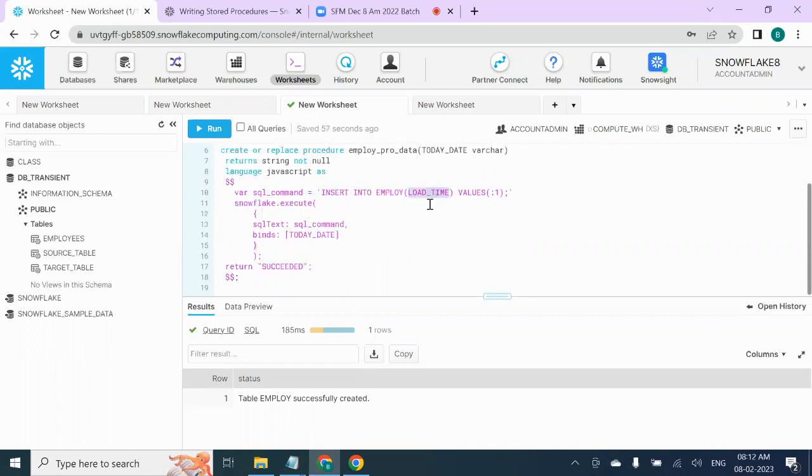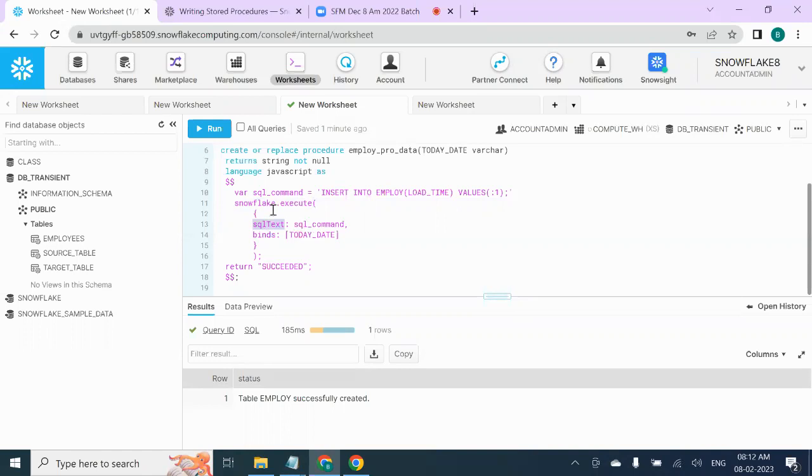Where will the value for this column come from? The value will come from colon 1, which is the value passed from the binds. This is included in snowflake.execute. This is the syntax.